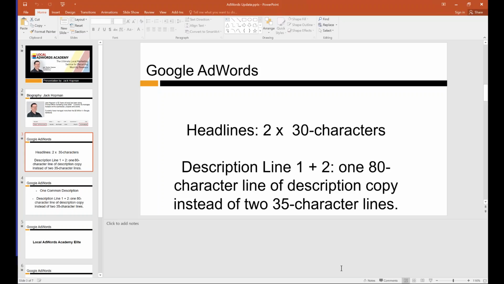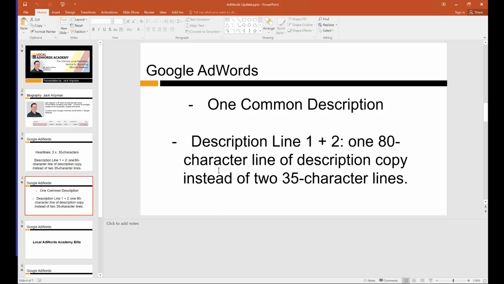Instead of 2 description lines of 35 characters, they give you a wide box of 80 characters. So you can have a sentence instead of just bullet points. Does that make sense? So description line 1 and 2 combined, 80 characters instead of 35 characters. So let me show it to you in a live example.